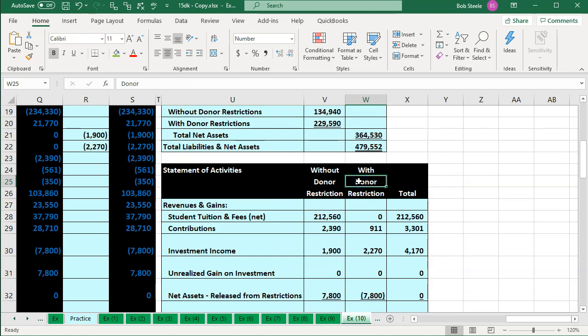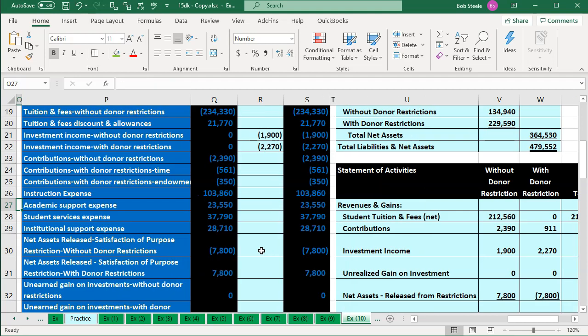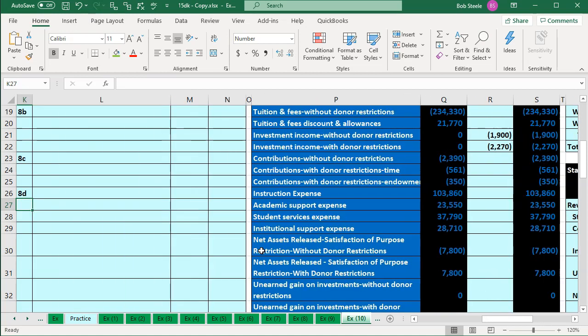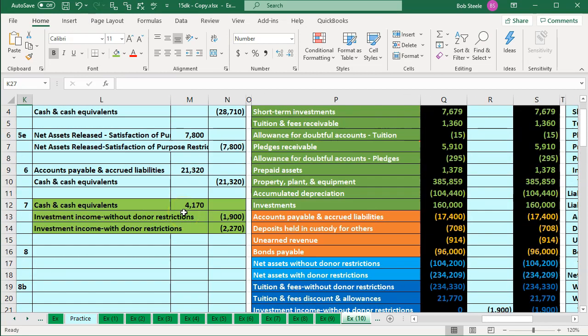In order to do that, as we can see here, we're going to be using the classes feature. We also would like to know more detail about the restricted items, the amount with restriction. To break out more detail with it, we're going to be using the jobs feature within QuickBooks. So there's going to be a lot going on here within QuickBooks. We have kind of the two-dimensional setup here. We're going to be in a bit more of a three-dimensional setup as we put this information into the QuickBooks system. So we're going to go back to QuickBooks.